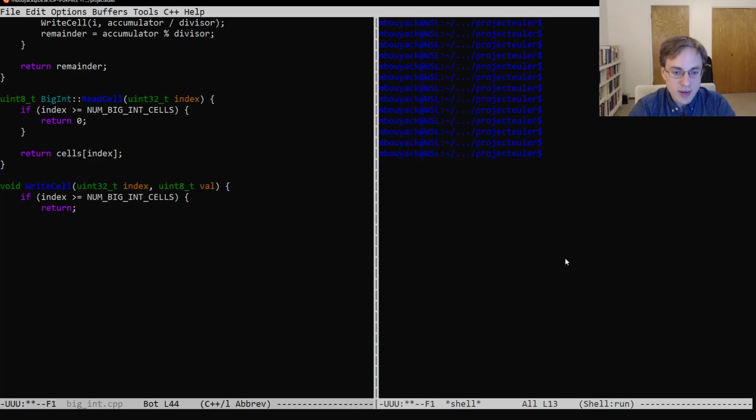And so we can avoid writing out of bounds, but this is probably going to lead to some kind of bug or error if we hit this case. So let's make another note to do: make cells automatically grow as needed. Okay, and then we'll say cells index equals val. All right.